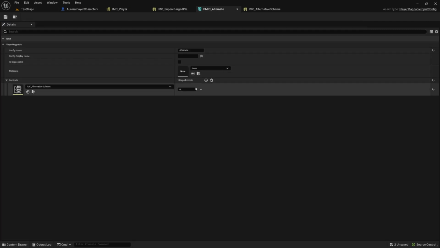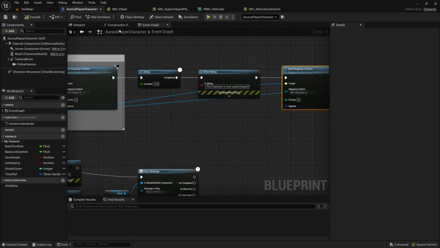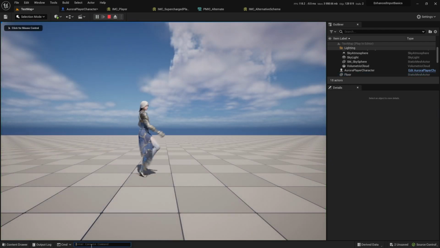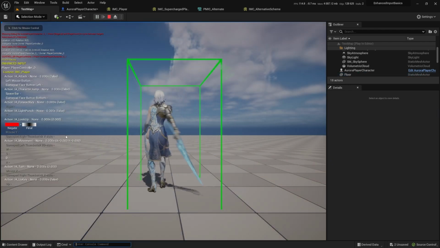Now here we can specify the actual priority this will take. So putting like 10 or 100, you can make sure that we will take in consideration this actual mapping context. Now let's press play, and now you know why it's so important to define priorities.